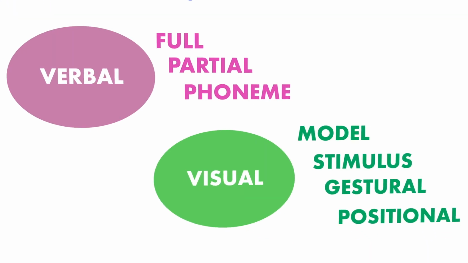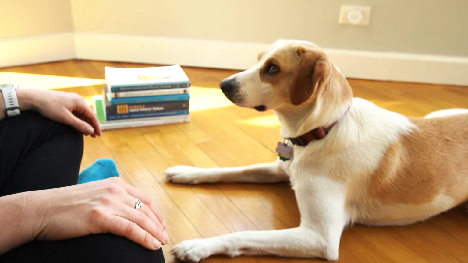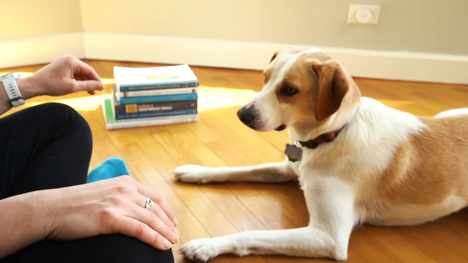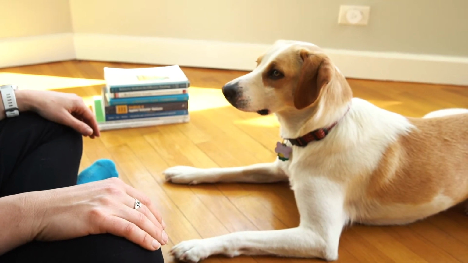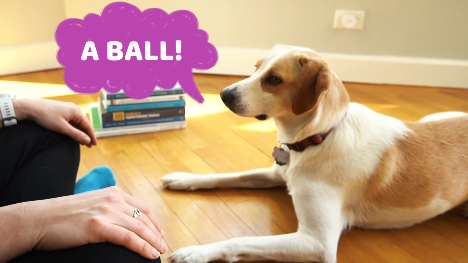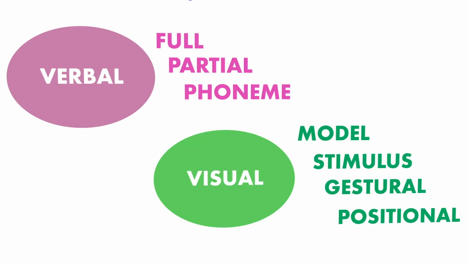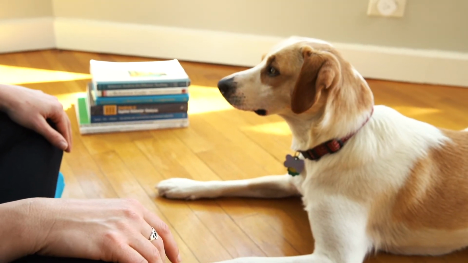For a verbal response, such as answering a question, "What is a toy you can bounce?" A prompting hierarchy may look like the following. Verbal prompts include a full verbal prompt to provide the entire word or phrase for the student to say. "A ball." A ball! "Good girl, it is a ball." Or a partial verbal prompt provides just the start of the word or phrase. "What is a toy that you can bounce?"